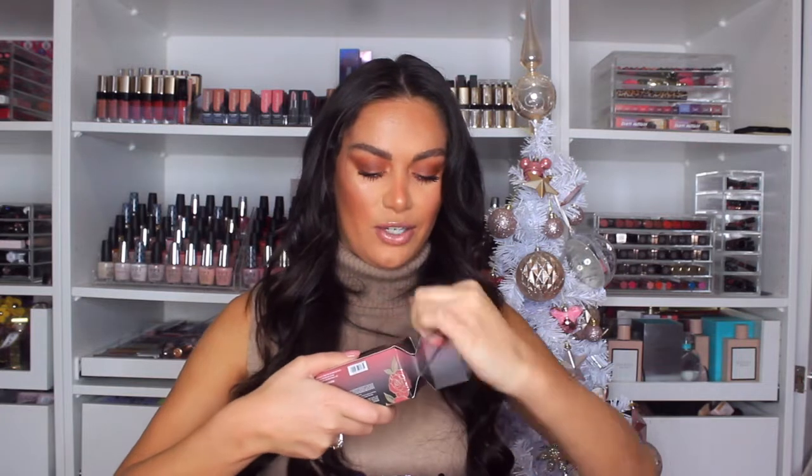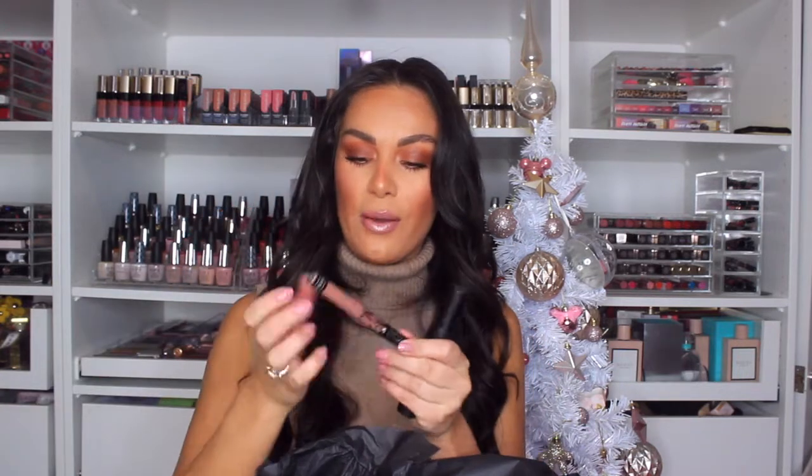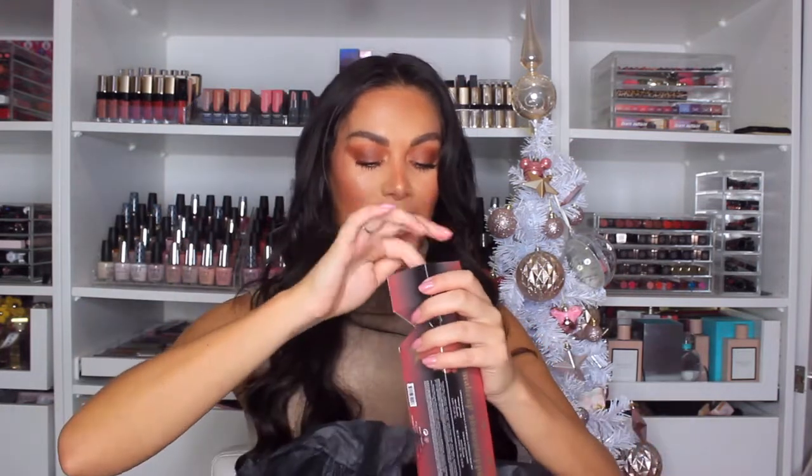From Kat Von D, they've sent the Makeup Showstoppers cracker — you've got a lipstick and mascara duo inside. These are actually full-size products in this cracker, not minis. This is the Go Big or Go Home mascara — it's got a really nice fat lash wand. And then we've got a gorgeous neutral nude shade called Bow and Arrow in the matte long-lasting liquid lip. Really nice idea.